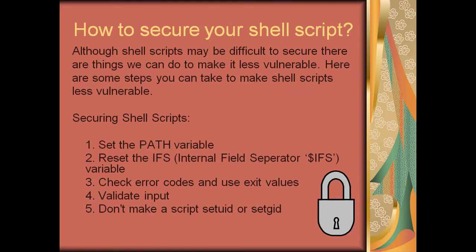How do you secure the shell script you have created? Although shell scripts may be difficult to secure, there are things we can do to make them less vulnerable. Let's take a look at the following steps as to how we can do this. Step 1. Set the path variable. Step 2. Reset the internal field separator variable. Step 3. Check error codes and use exit values. Step 4. Validate input. Step 5. Don't make a script setuid or setgid.